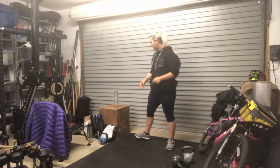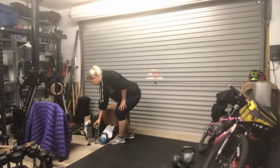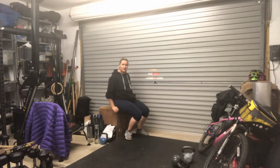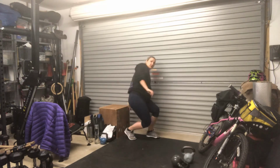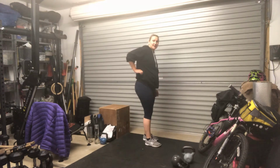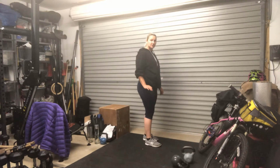Okay, for the dips, with the dips, the higher the surface, the easier it is. But you're going to put your hands on the edge of the surface with your fingers facing forwards. The closer in you have your feet, the easier it is, because you can use your feet to help you a little then. Okay, so if you have your feet in nice and close, you can use your feet to help press. Now make sure that you push your arms straight at the top. It's more important than you might think. Okay, go down as low as you can, but especially make sure that you push your arms straight at the top and use your feet as much as you need to.